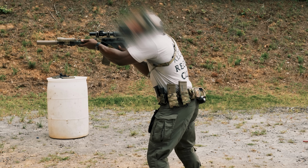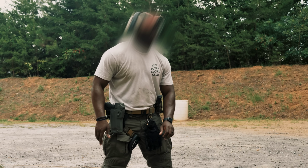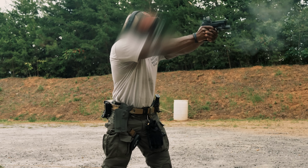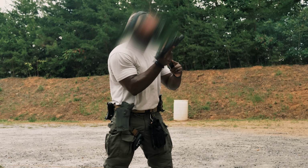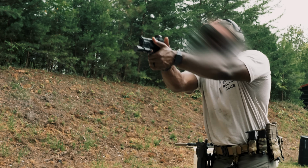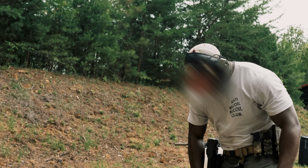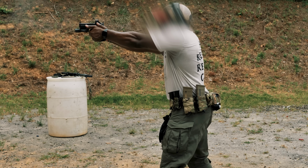All right, so we talked about rifle, but what about pistol? After shooting various zeros with my pistols, I found that the 25-yard zero is the best spot for me. And this is because when I had closer zeros, I was getting some crazy impacts at distance. No, I'm not saying that these wild impacts weren't induced by me to a certain extent, because they were. But not understanding my point of impact at distance with a closer zero was something I never really thought of in the pistol world.